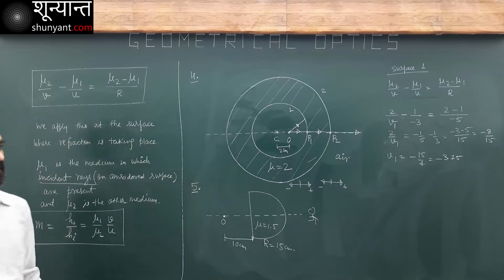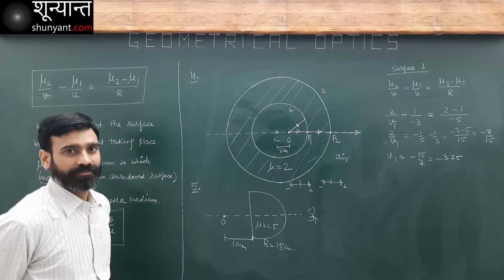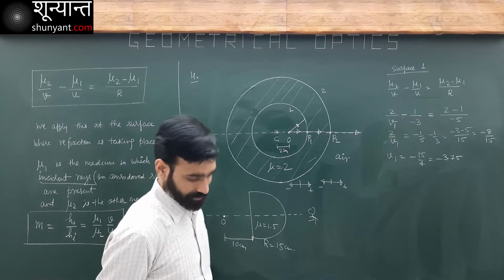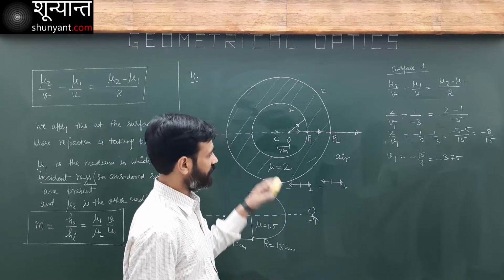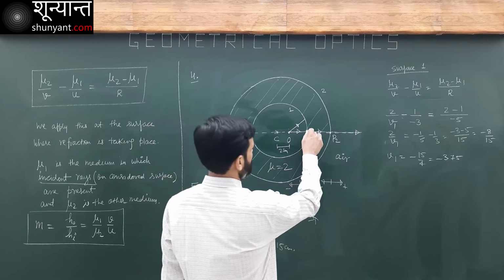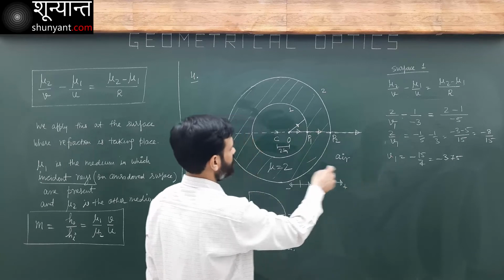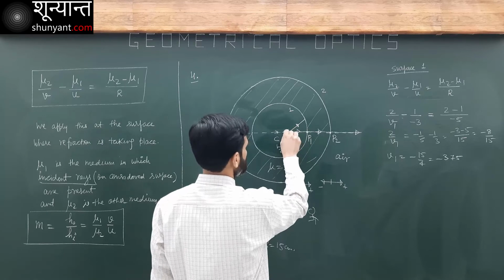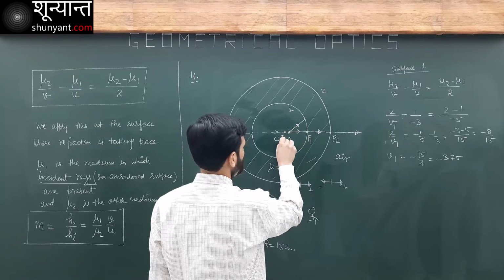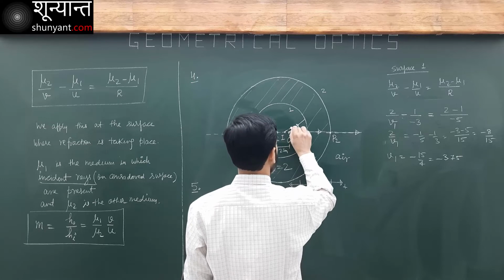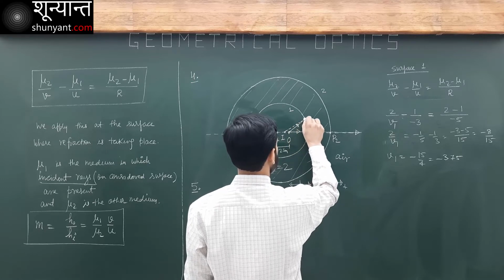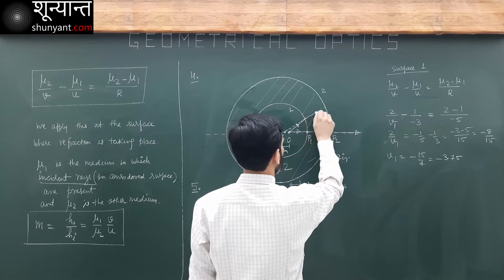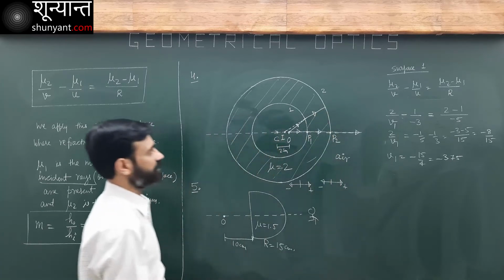Okay. Is that correct? Or let me keep it just this. So fine, that's perfectly fine. So this is 3.75. This is 3. This thing is 3. So a little away from it, it's like this here. Here is the image. That means the light bends like this. That's how the light has bent.